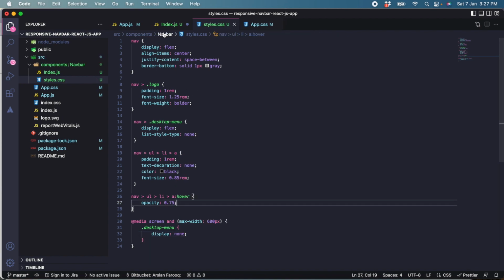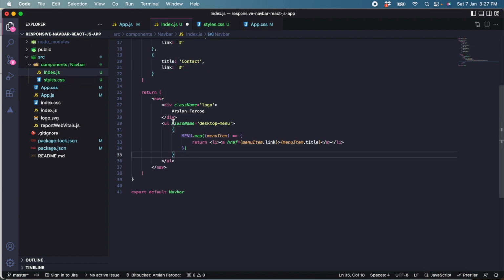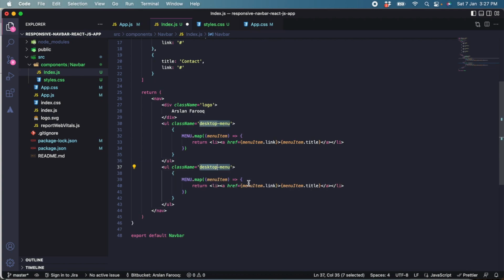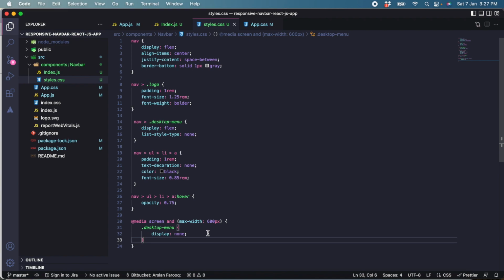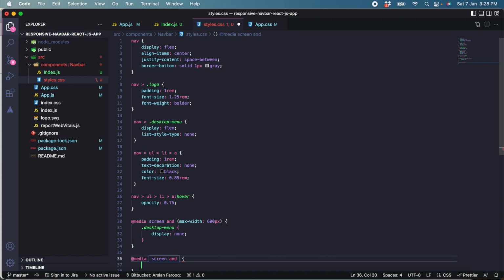And in the same place I will add another menu with a different class name. I'll call it mobile menu. I think we should not add another media query.